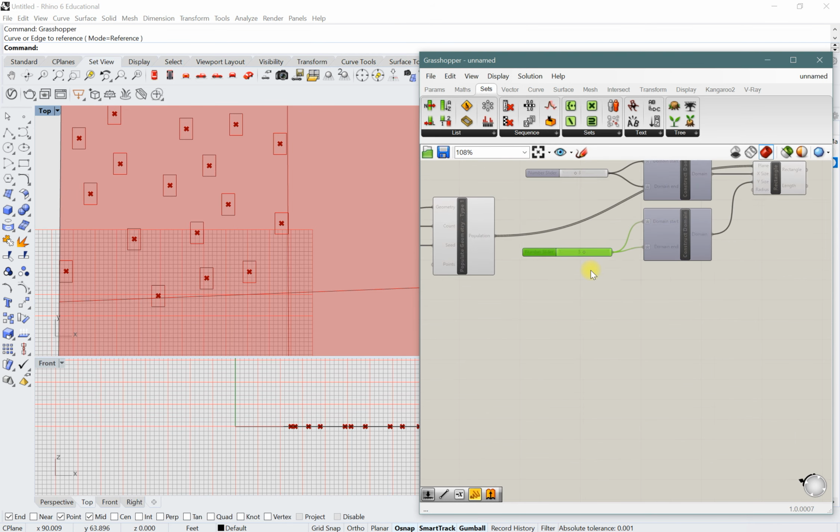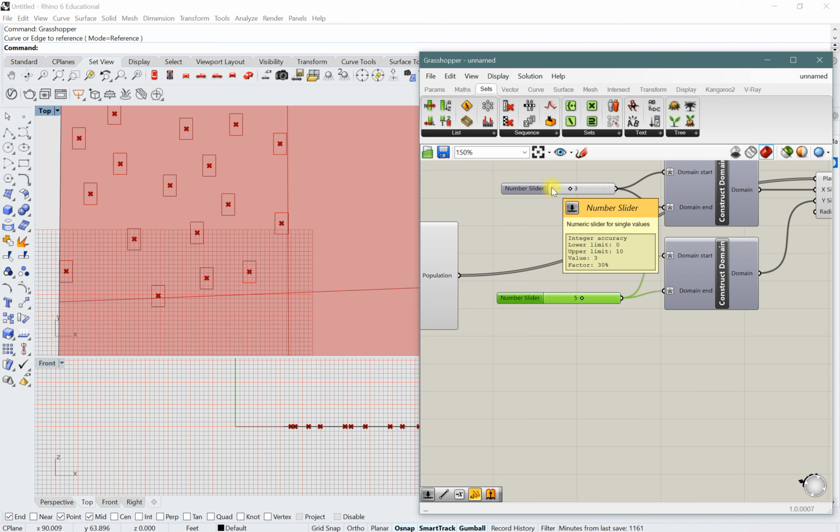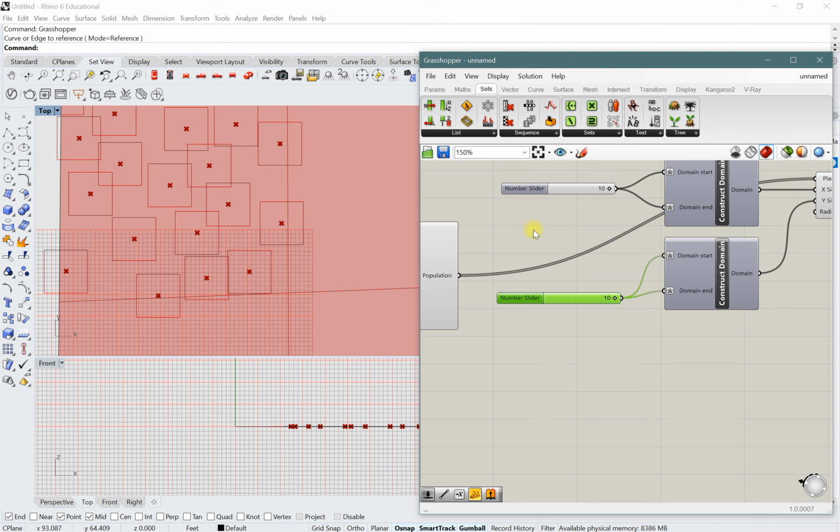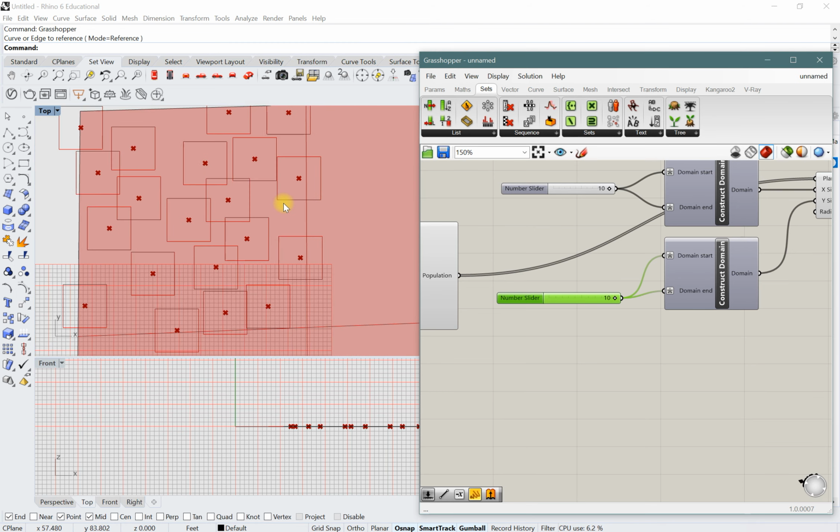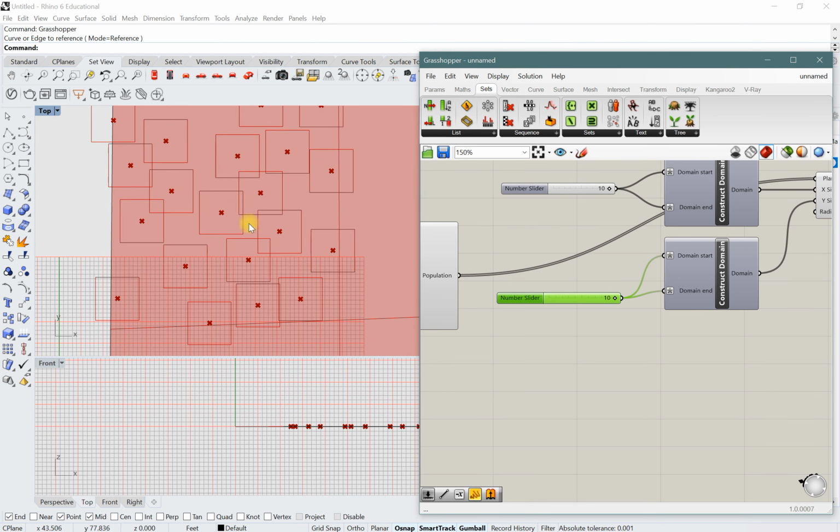Now I could get even fancier with this. Instead of just using a number that I'm plugging into these sliders, I could do a little bit more math to try and figure out a relationship that'll guarantee that these boxes don't get too big and overlap each other. You'll notice I picked fairly small values to start, but if I keep increasing these values, my outlines are going to start hitting each other. They're going to start overlapping. And if I want to avoid that, I could think of some ways to ensure that these values don't reach a dimension that causes them to run into a neighboring extrusion.